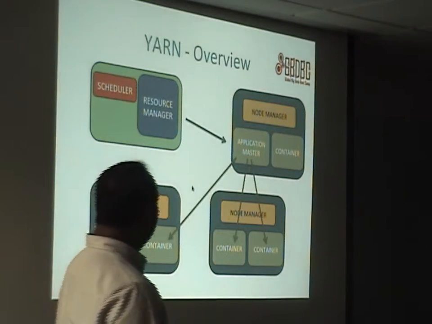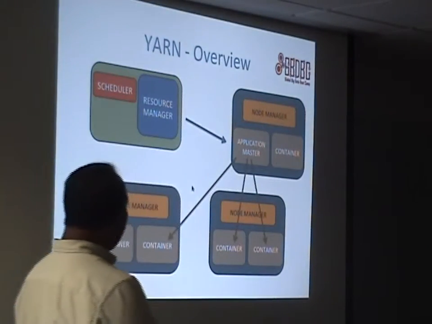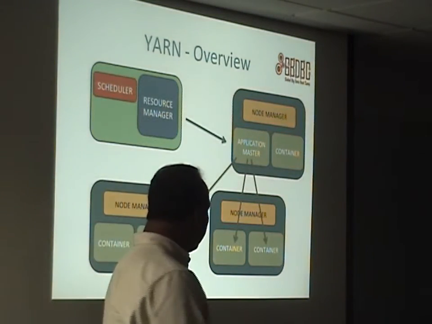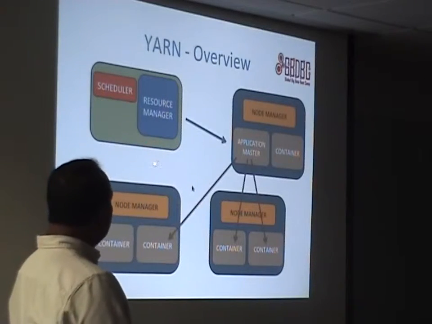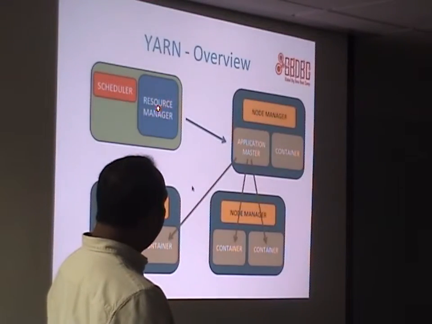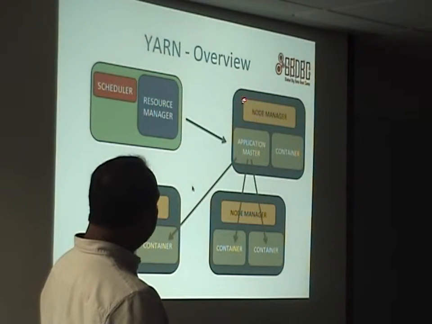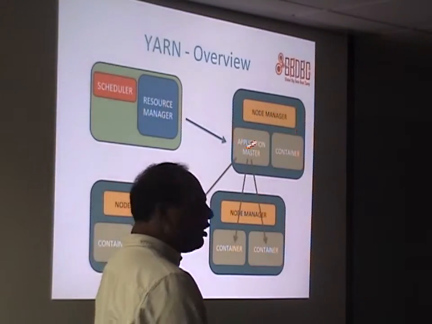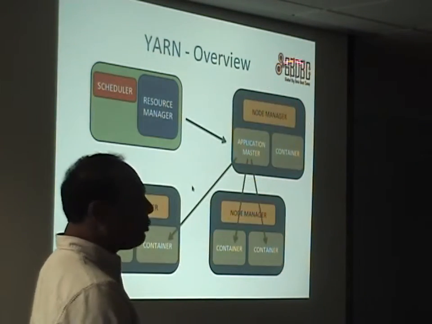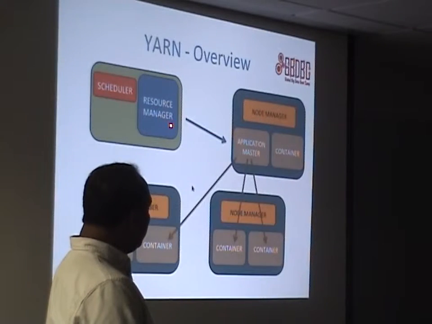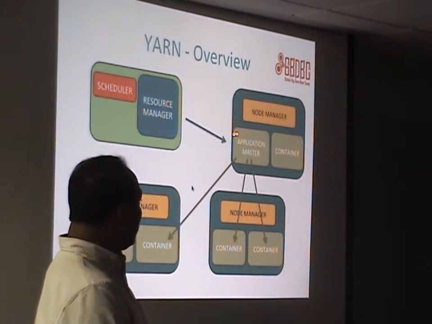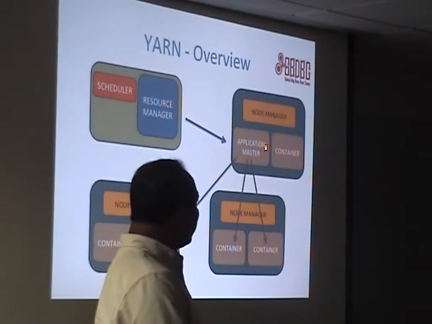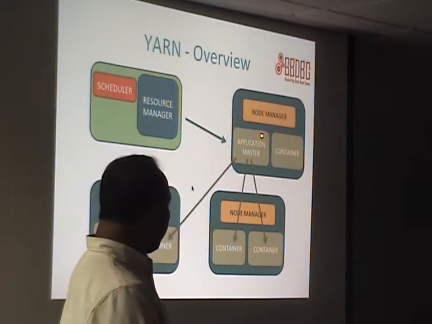So in a nutshell, whenever you get a request to run a yarn job, either through Hadoop, Hive, Pig, or a raw map reduce, the request goes to the resource manager. Yarn is a resource manager, right? Then there are node managers. These are data nodes, and there is a daemon called node manager running on all the data nodes because they manage that particular node. The resource manager creates an application master. Application master can sit anywhere at any time. So when you send a job, it creates an application master that takes over and looks for containers.